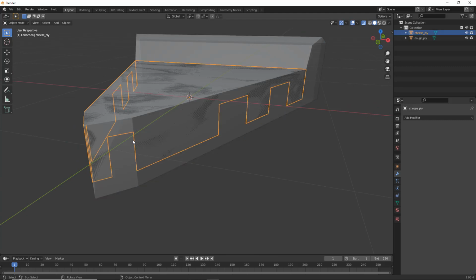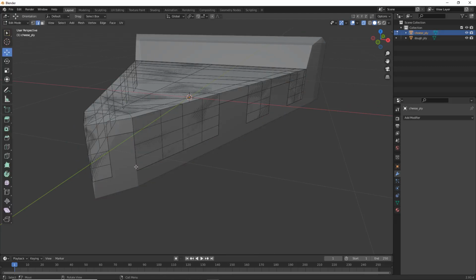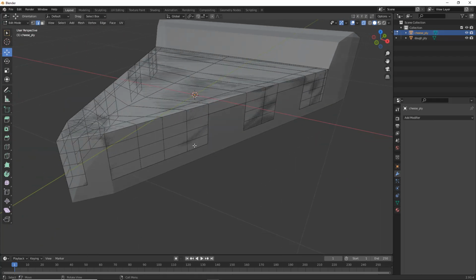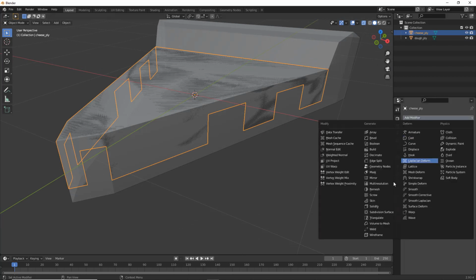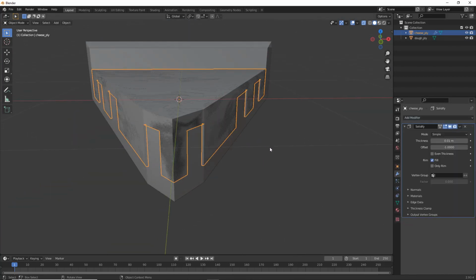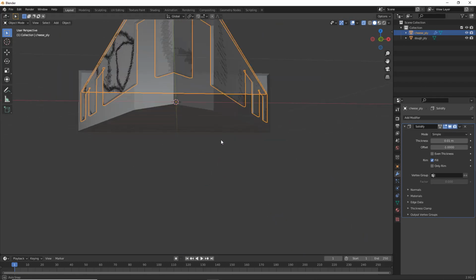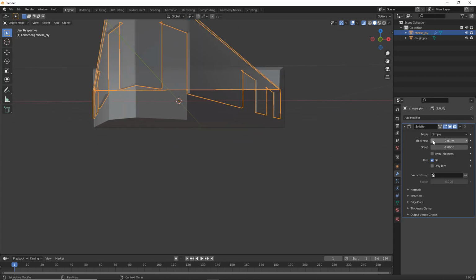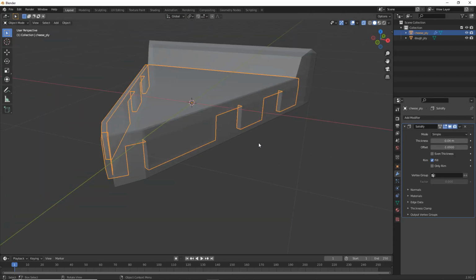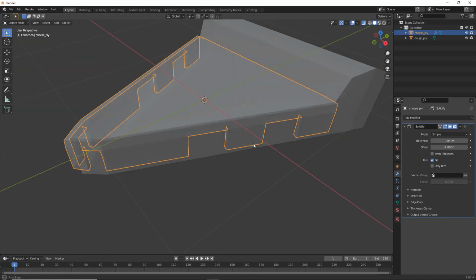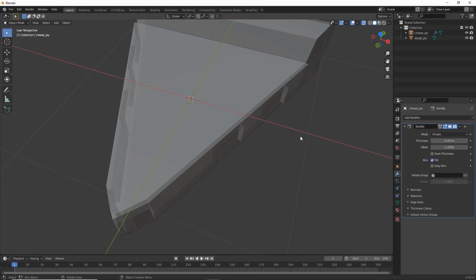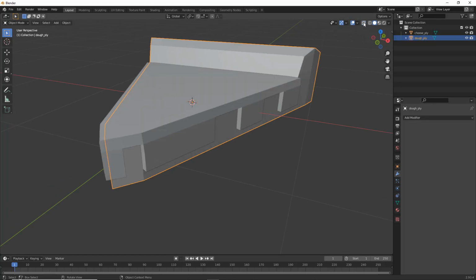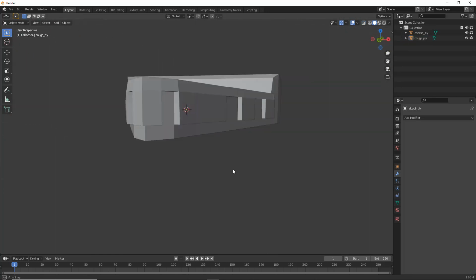So what I can do, I can just go with the tab, or I can move it, or I can sculpt it. But first I need to solidify. So let's go to solidify, and let's see how it is solidifying. Let's put a little thicker, more thickness. Let's get more thickness on the other side, because it's going to the other side right there. That's pretty good. I think that's the thickness I want. Perfect. I'm gonna apply, because I'm happy with that thickness. Let's get out of the transparent mode. Okay, so I have my pizza.